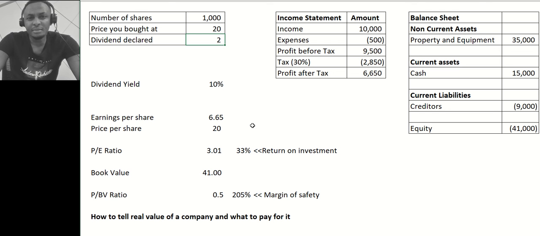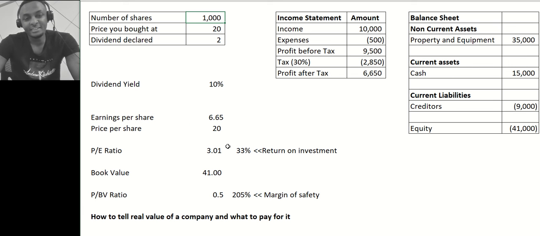The important thing about the income statement is that you need to pay attention to companies that, number one, are making money, or number two, have enough cash reserves to pay out dividends, because if those two are missing, then the company won't declare dividends. We'll get into the nitty-gritties of this in the next lessons. For now, it's just to cover the basic ratios. The other ratio that you want to understand is the earnings per share.